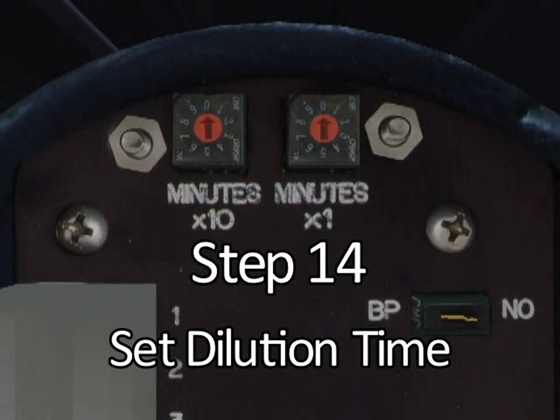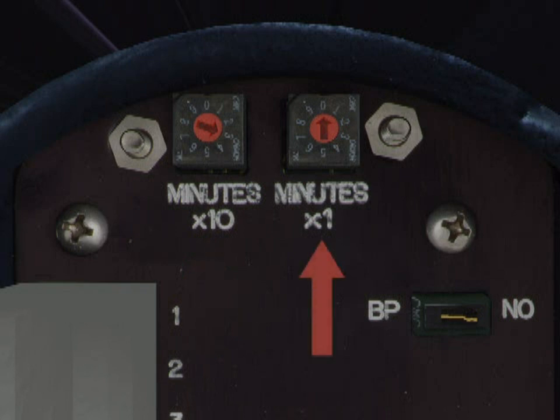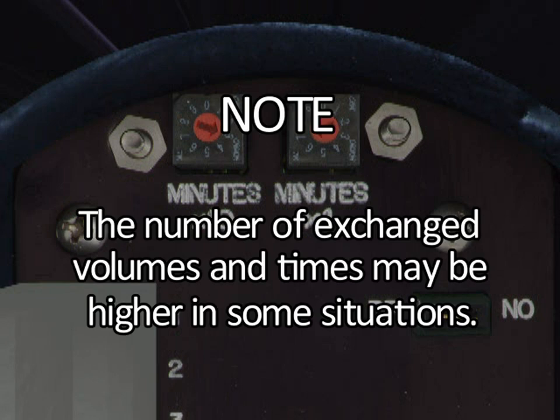Step 14. After wires have been properly dressed, set automatic dilution time cycle to ensure that at least 5 times the volume of free space in the enclosure is exchanged before power is automatically applied to the electrical equipment. Refer to TRYCLOPS X Purge Controller XP version User's Manual Startup Procedure for proper steps to set dilution time cycle. Note: the number of exchanged volumes and times may be higher in some situations.